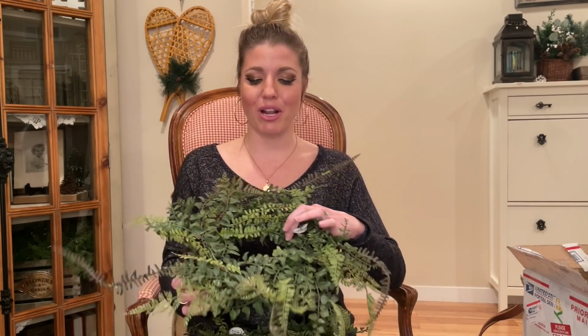But I wanted to use something that would be really cool and easy for me to transition from spring into summer. And I feel like the plant to do that is ferns. I love ferns. I love the texture that they have. They come in different varieties, and just the wispiness of the leaves, the different types of greens and browns, it's a really neat plant that I love to use in my spring decor. So that was one of the main plants that I will be using in my spring decor.